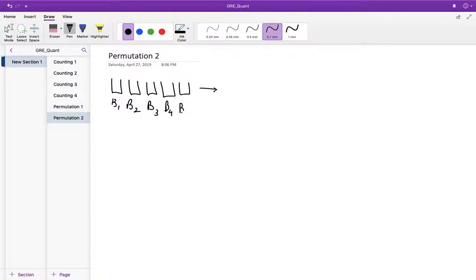And let's assume that, to solve this problem, you're given 3 different buckets. So these are books and the blue markers indicate buckets. So this is bucket 1, bucket 2 and bucket 3. So to solve this problem, let's imagine how many ways can any of the 5 books be placed in bucket 1? It's pretty simple. There would be 5 ways because you can choose any of the books to place in the bucket 1.